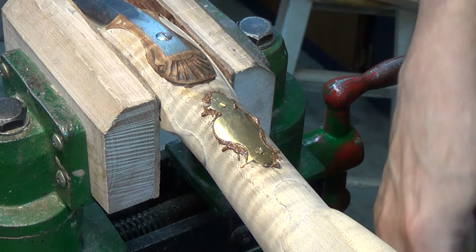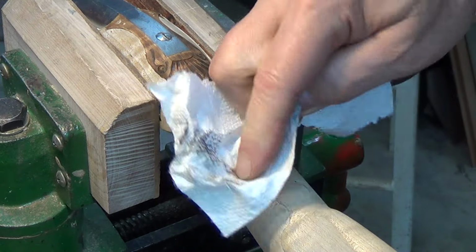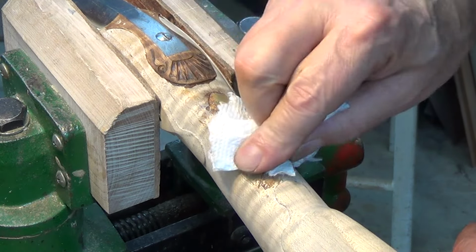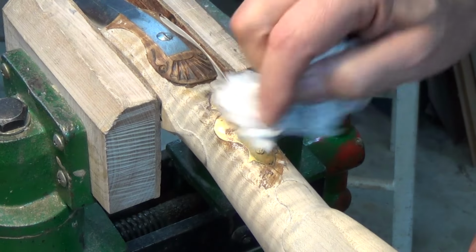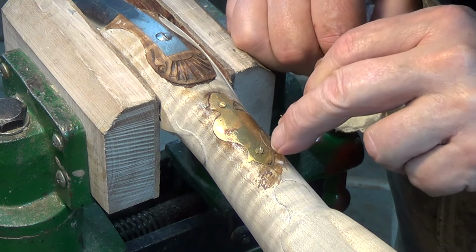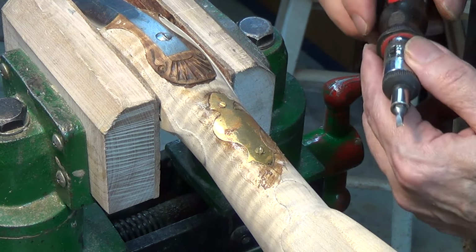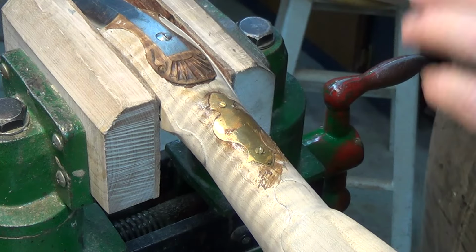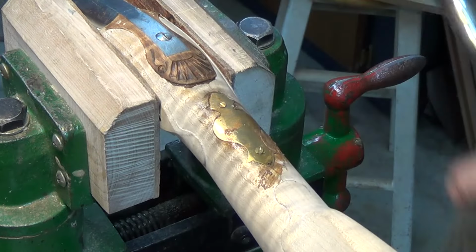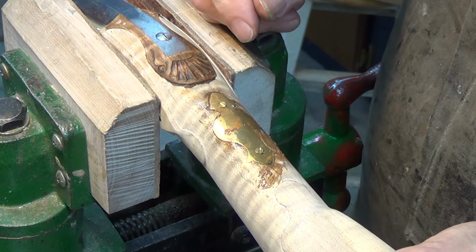Okay, tighten those down, clean a little bit off the edges here. And this may look like a mess, but when you're finished, it'll look pretty good. And I'm going to check again, make sure my screw slots are above the level of the inlay, which they are. So that's good. Now just let this set. And once it's set, then I'll start carefully filing everything down to the surface of the wood.